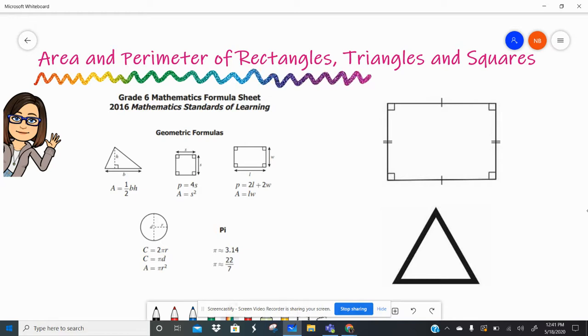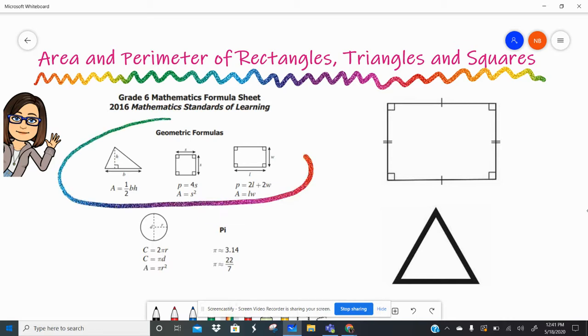That means that's the last week of our emergency learning plan. So exciting. This week we're going to be talking about area and perimeter of rectangles, triangles, and squares. This should actually be way easier than circumference and area of a circle. We're going to be still working with that formula sheet, but just right up here with triangles, squares, and then rectangles. Some of this should be a little bit of a fifth grade review, but I'm going to show you some tricks in the Desmos calculator on how to calculate area and perimeter. We'll talk about some keywords with word problems, and then you'll be good to go.